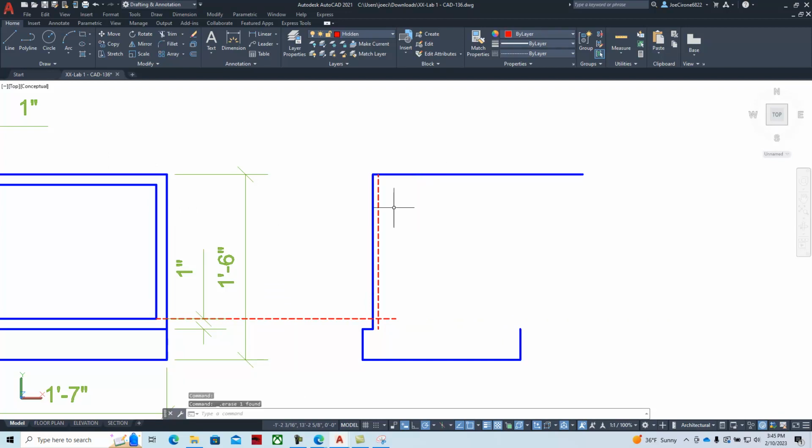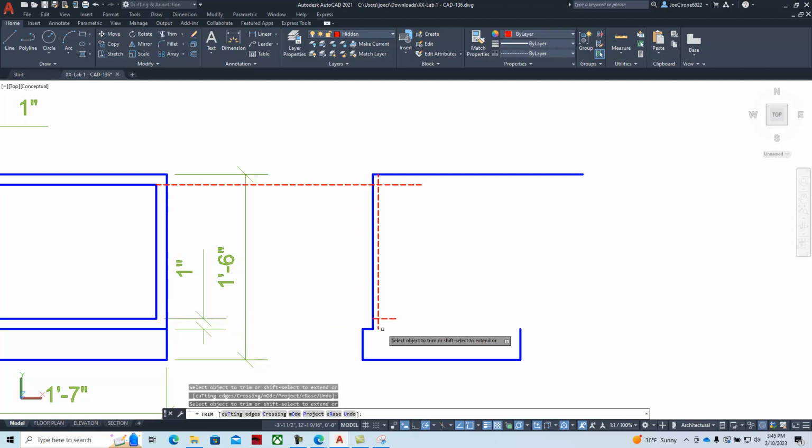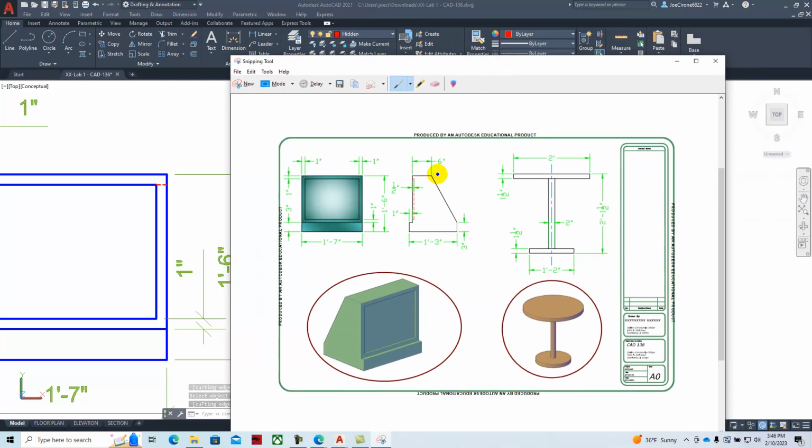I'm just going to delete that and do it again. And then I'll trim. We'll offset this line 6 inches, and then we'll connect the 2 endpoints.